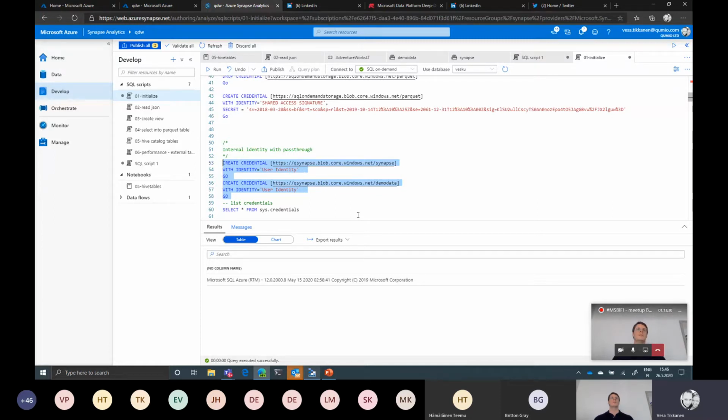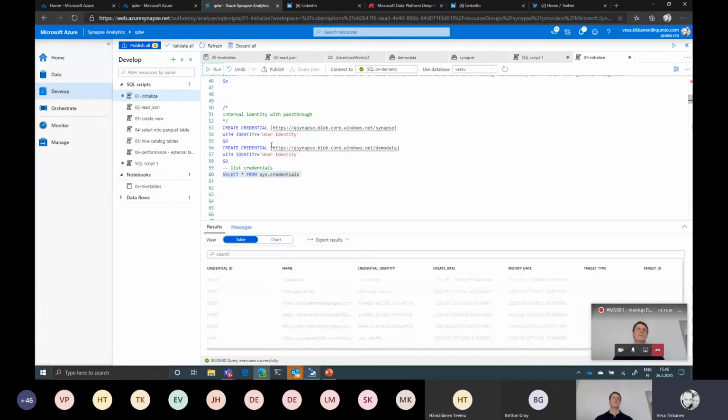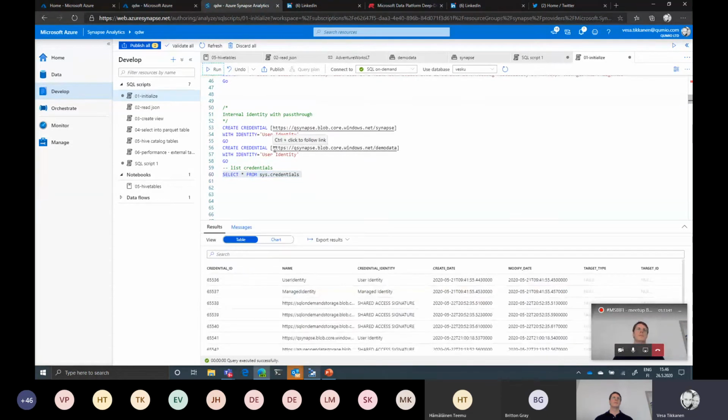This has one caveat: if you use this pass-through authentication, you cannot use SQL authentication when connecting to the instance, or you can, but of course all the views and external tables you have created do not work, because you cannot pass through the SQL authentication against the source. So you need to pick.